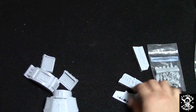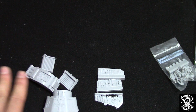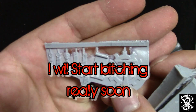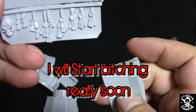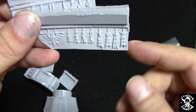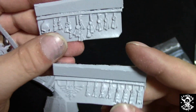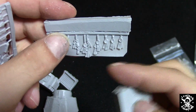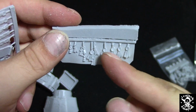Now this is where I am disappointed, and it's just for a small thing. You get a bunch of details like this, which are purity seals and scrolls and insignia, and another bunch of purity seals and another insignia. Seriously, come on, Forge World, are you stupid or what? They do that, and not only for the Titan, but also for their detail for specific chapters.